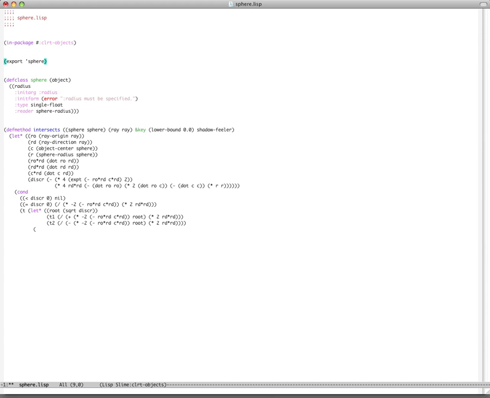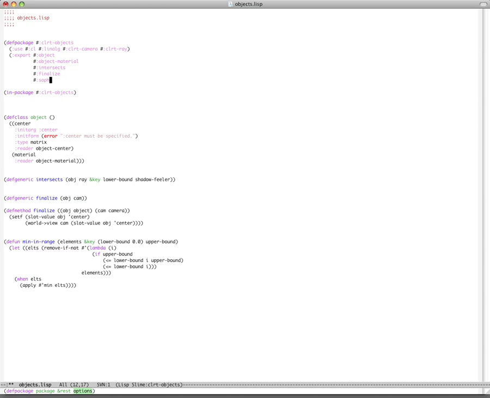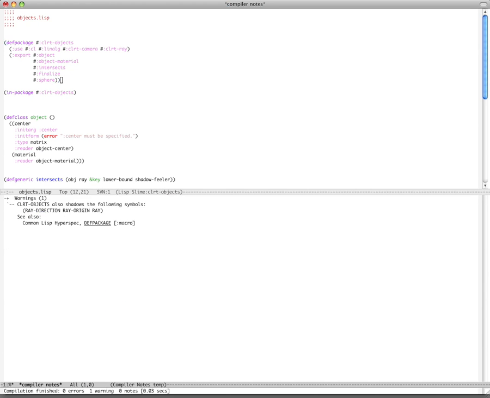Instead of exporting a sphere at this point, we could also do it here. Let's try this. Okay, shadows the following symbols.